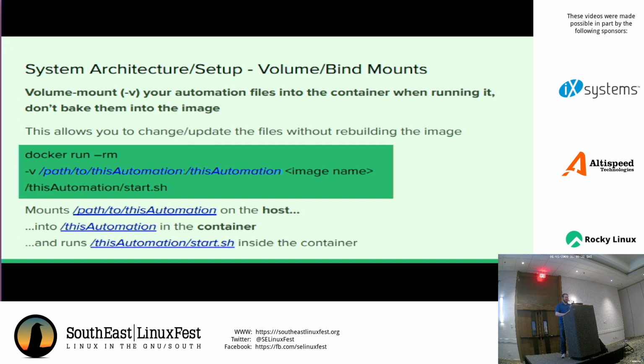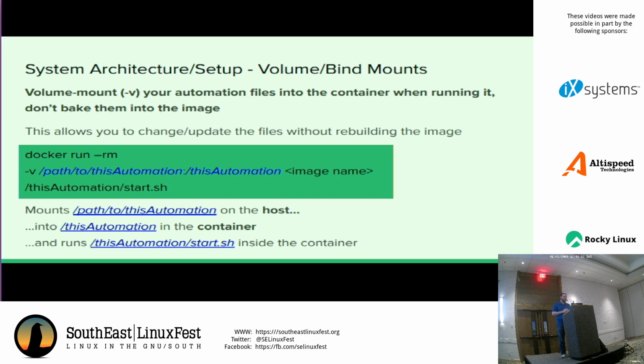The other major part of the way that I use Docker containers, which enables using those generic images, is that I don't bake the automation files into the image. If you've built your own Docker images before, you'll know that you can use the COPY or ADD instructions in the Dockerfile to include outside files into the image, so it's all a nice, fully self-contained package. It'll just run anywhere. If you've got a full CI pipeline set up where those images are automatically rebuilt when you commit changes to the code, great, just use that. But if you don't, and you want an uncomplicated way to be able to change code anytime and have it apply without any extra steps, go with volume mounts or bind mounts, depending on which documentation you read.